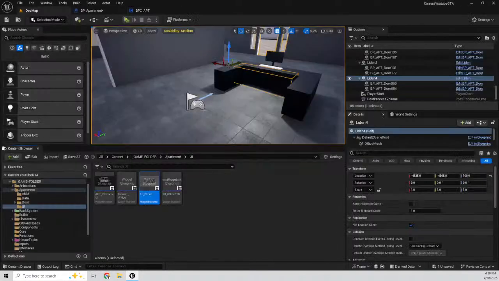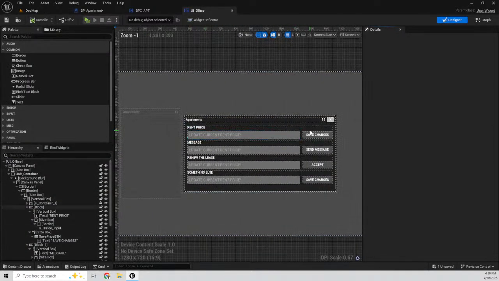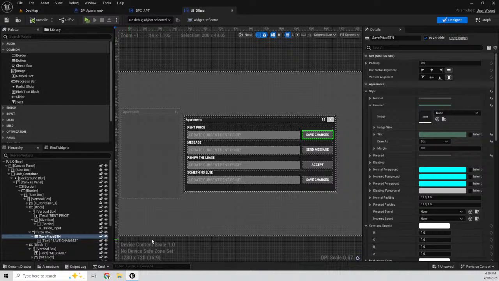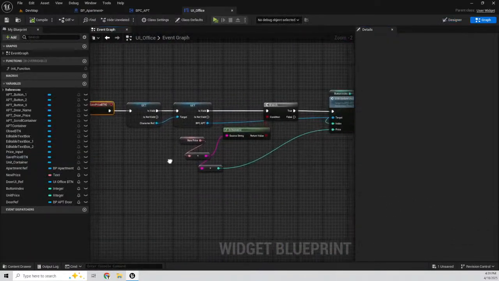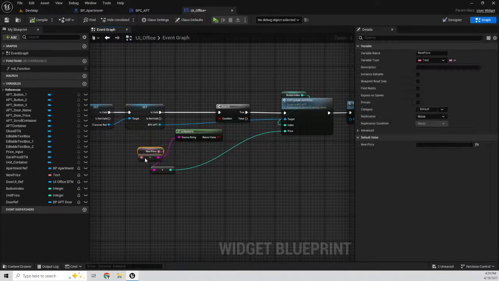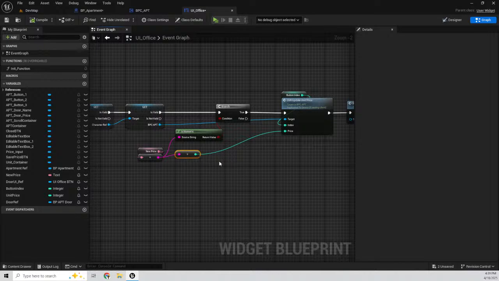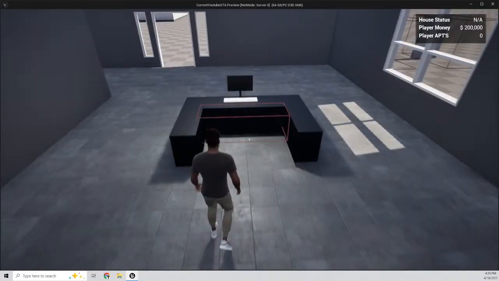Okay, it's this. Let's try this. Save, change. Oh, okay. I already have all this done then. New price. Doing what it needs to do then. So if I put 8,000, would the same change it? Oh, it already changed it. Okay, nice.